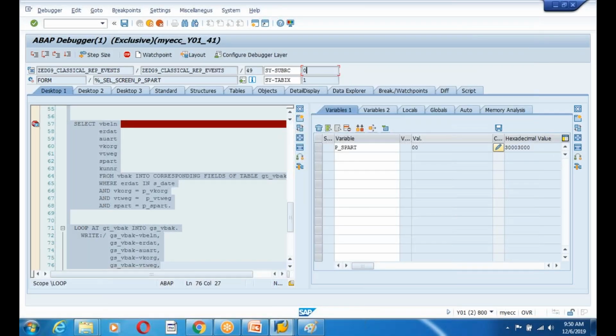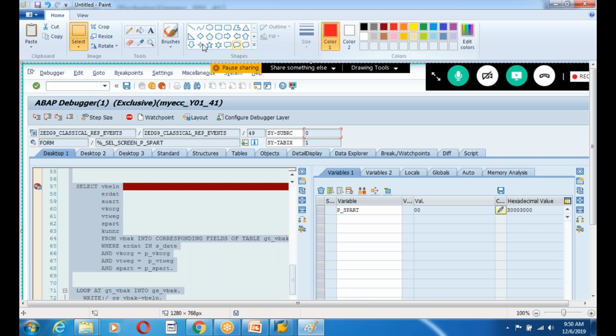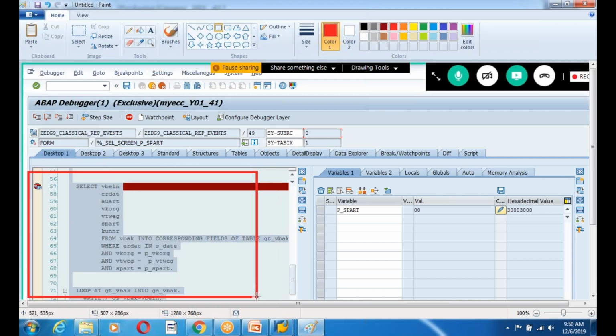Always, guys, watch how the cursor is executing your program, the program execution flow, and whether your statement is executing successfully or not, always sy-subrc.